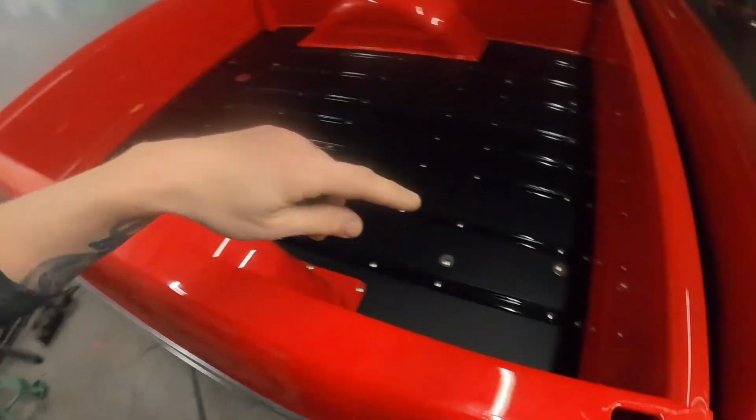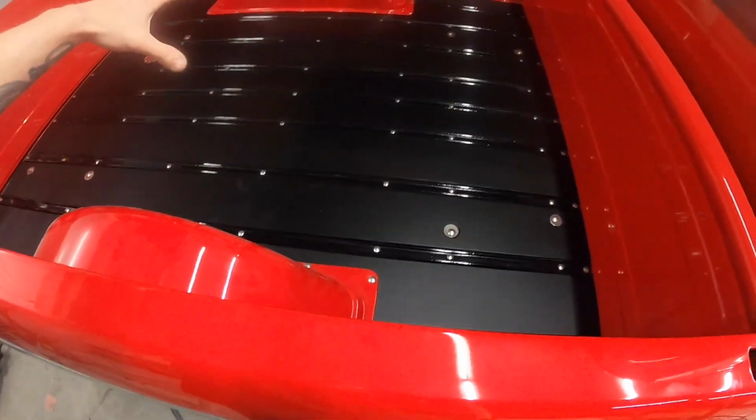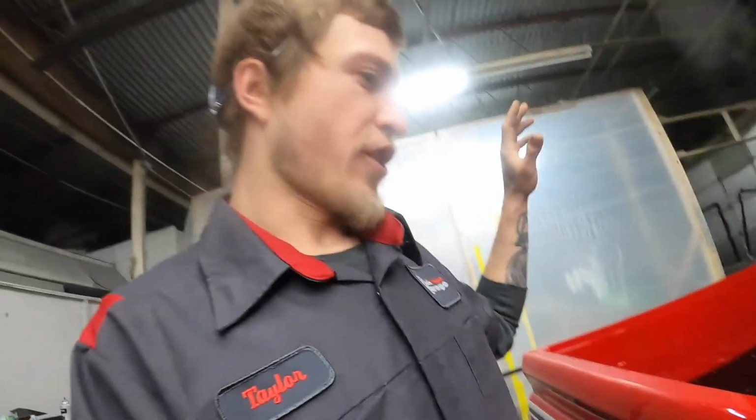It was a struggle putting this bed back in, I tell ya. It was just so many nuts and bolts and which ones had washers and which ones didn't. And just the joys of putting it back together, it was quite the task. So I didn't really film none of that due to that.